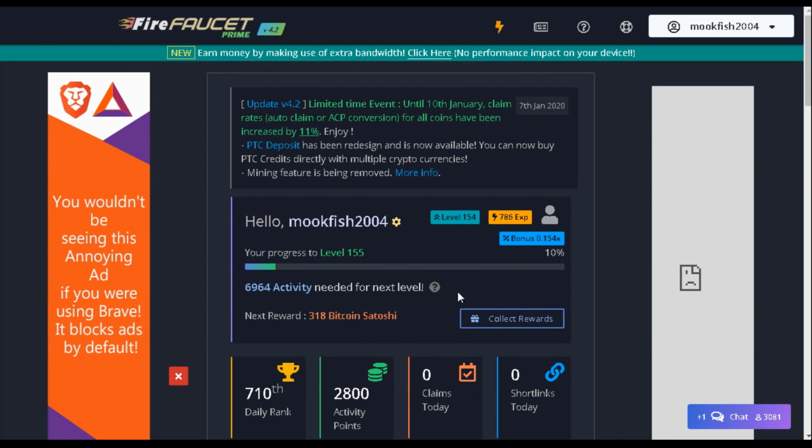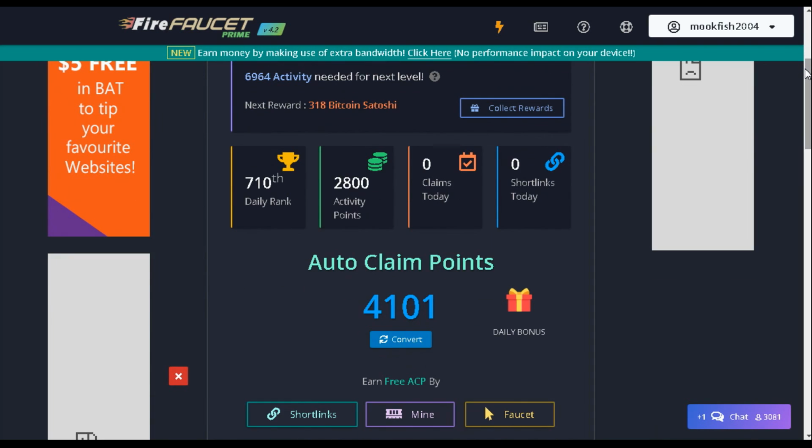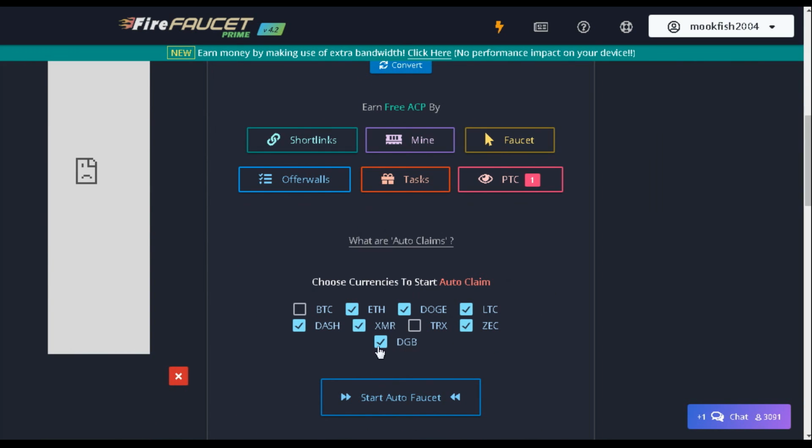Anyway, so like I say, that is basically my advice when it comes to these faucets. Because I know a lot of you don't have multiple computers, and even if you do have multiple computers, not everybody wants to leave their laptops running for hours and hours and hours. So what I would suggest, like I've just shown you, if you've picked, say like me, all those coins, well then just every day, after you've done your survey, click convert and go, right, okay, I did ETH yesterday, I'll do Doge today. I did Doge yesterday, I'll do Litecoin today.